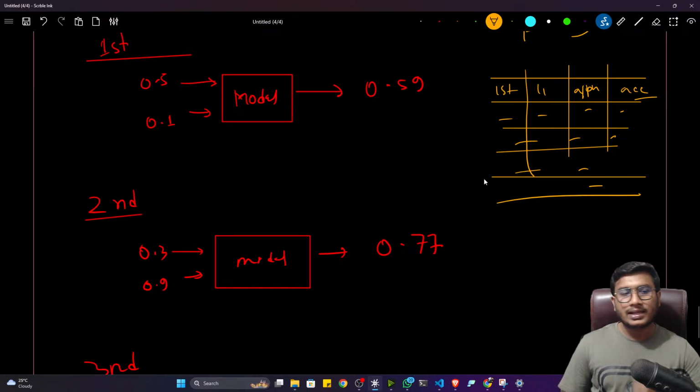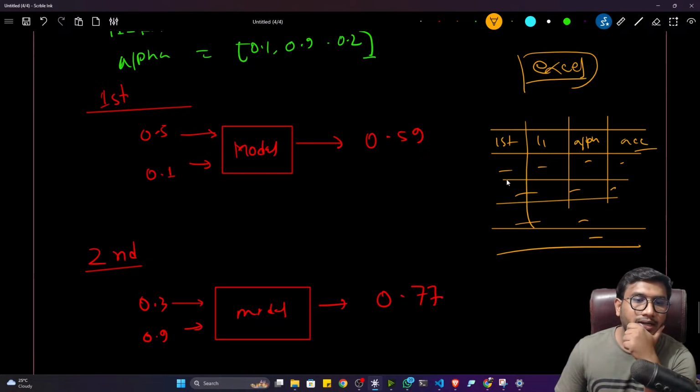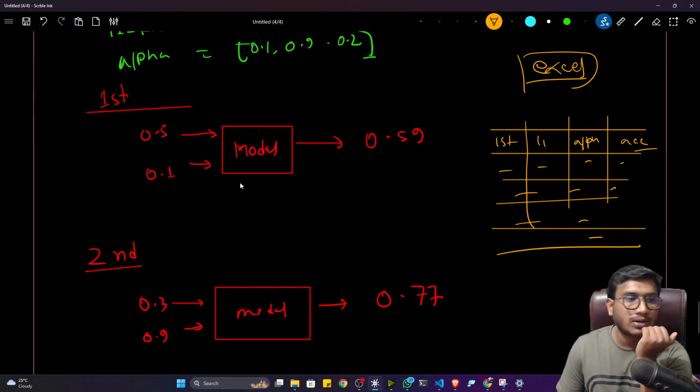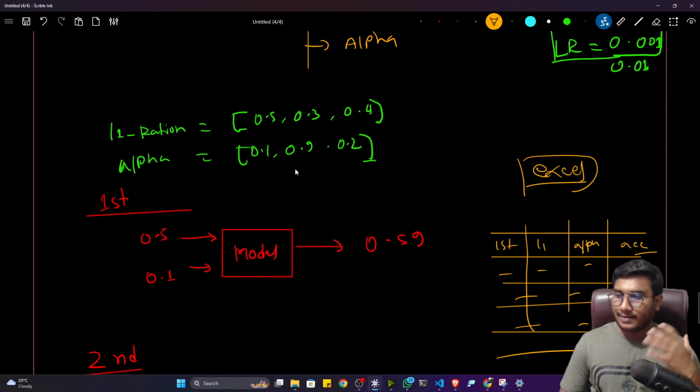And now if I tell you, just try to figure out the best model out of it, then again you have to manually see, okay, this is the parameter, this is the accuracy score, this is the parameter, this is the accuracy score. That's how we have to manually figure out the best model with the best parameter. So it's completely manual effort you are doing.